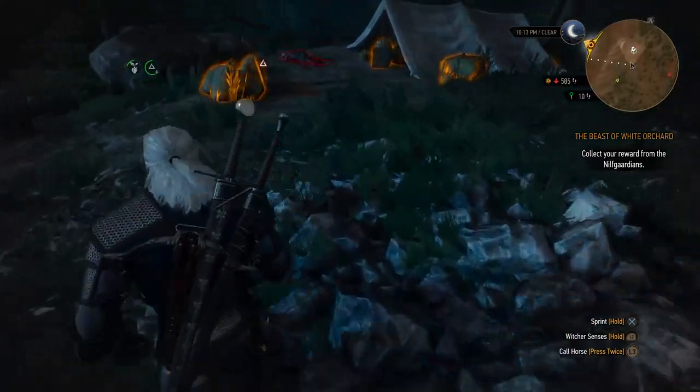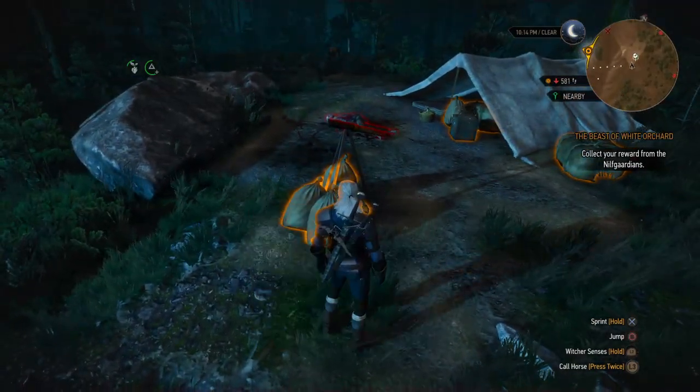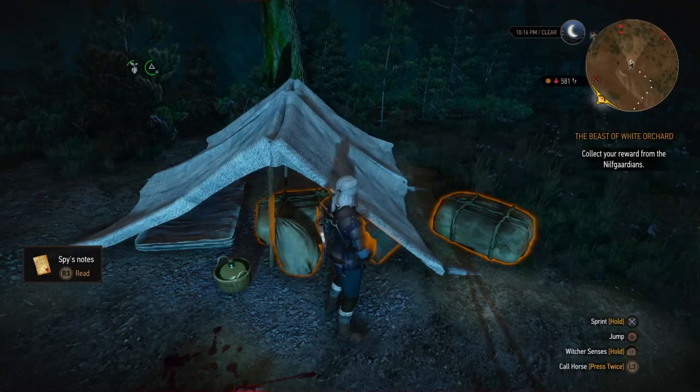Hidden treasure, right by hidden treasure. Oh no, this one's a quest one. Timber. Guess I could break that down for wood. Crafting. Spy note? Spy notes.